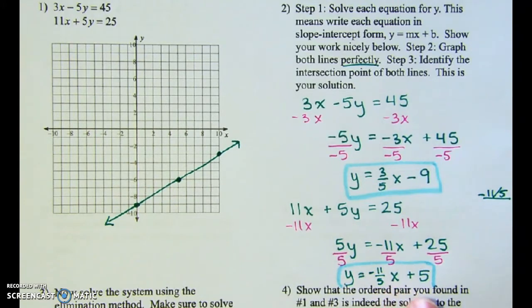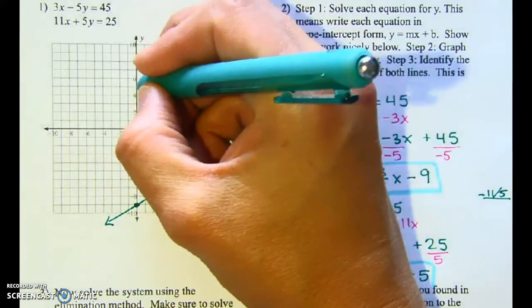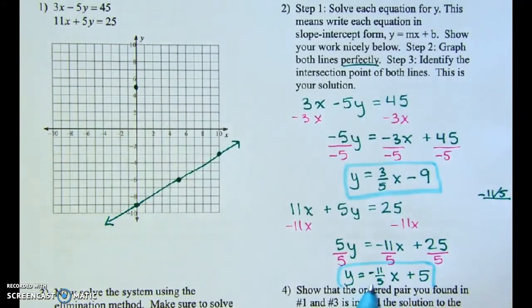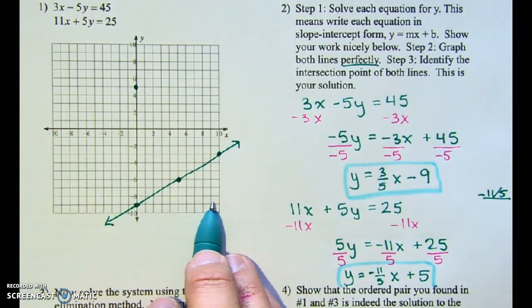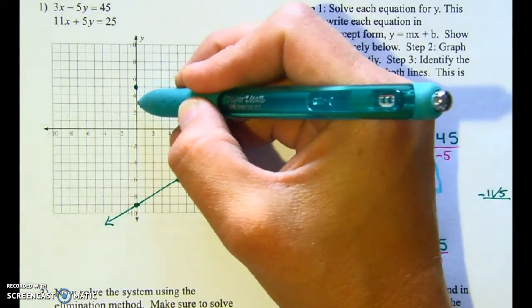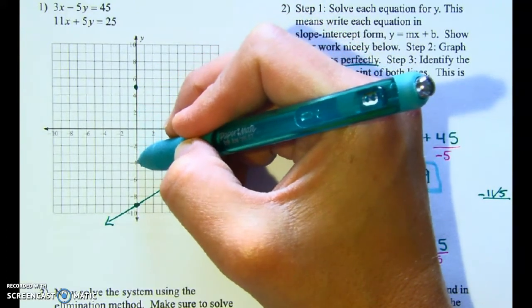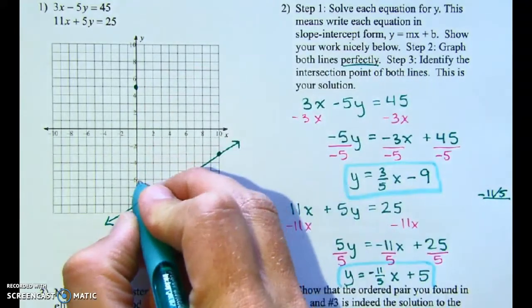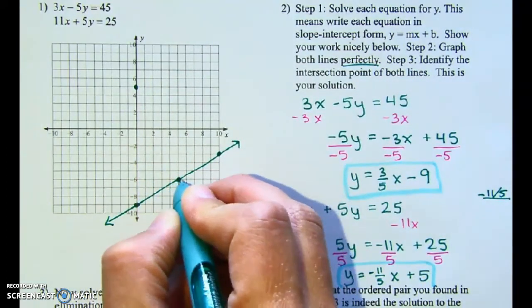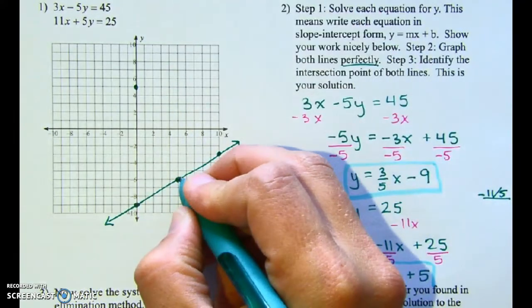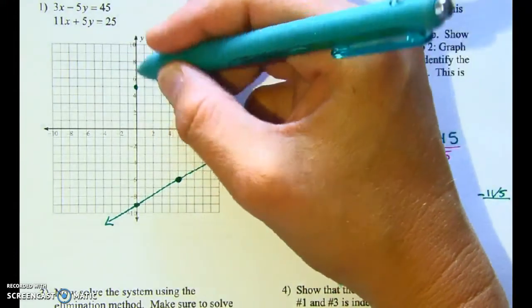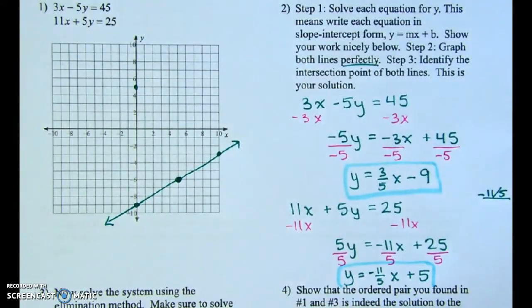All right, let's graph this line. What's the y-intercept? Y-intercept is +5. Begin here. Move this way. It's a negative slope, so we're going to go down 11 and to the right 5. 1, 2, 3, 4, 5, 6, 7, 8, 9, 10, 11, and then over 5. 1, 2, 3, 4, 5. Look at that. We're right here. That's good news.